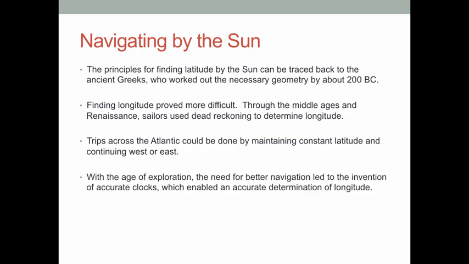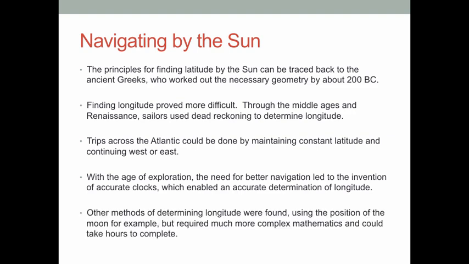But with the age of exploration, the need for better navigation led to the invention of accurate clocks, which enabled an accurate determination of longitude. Other methods for determining longitude were found as well, for example, using the position of the moon, but this required much more complex mathematics and it could take hours to complete.